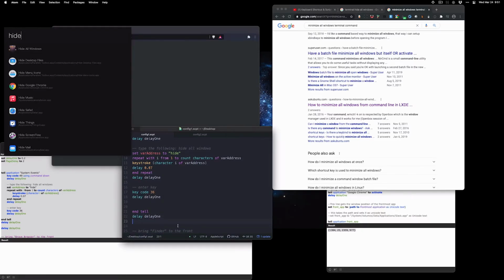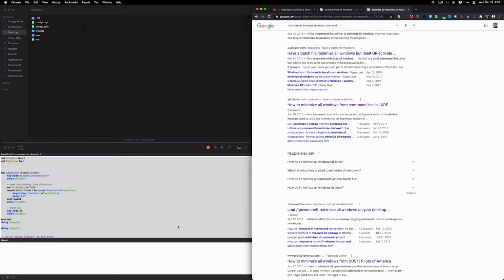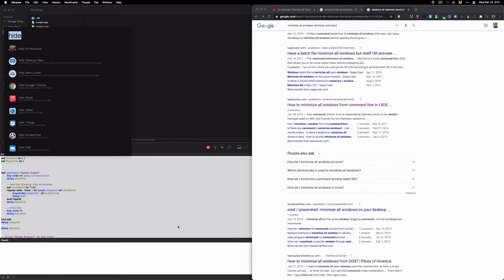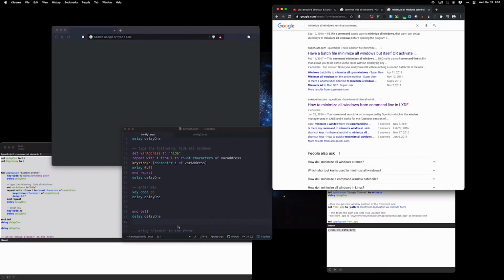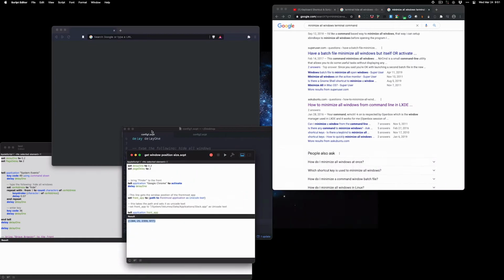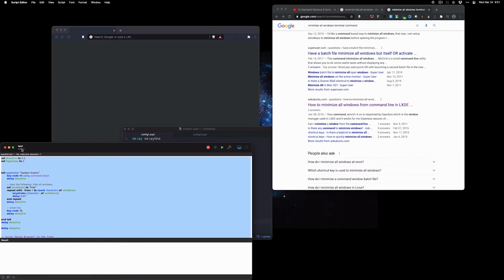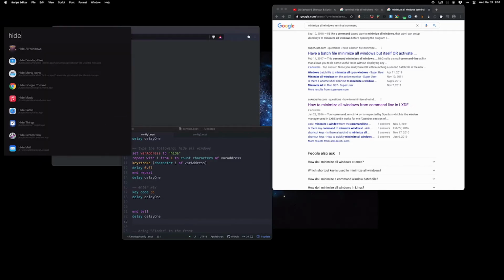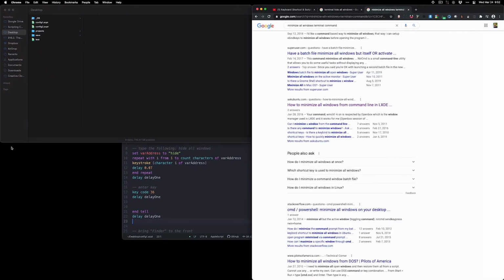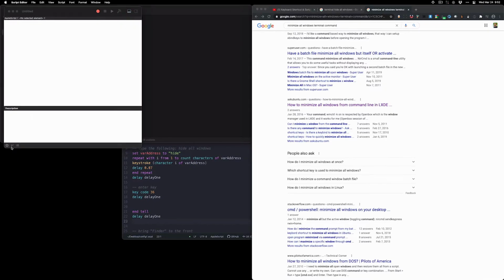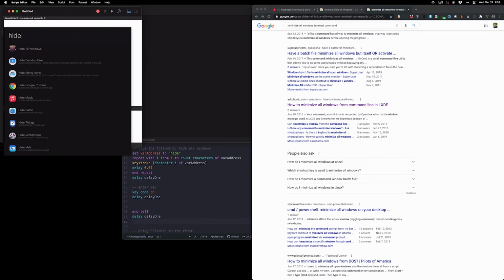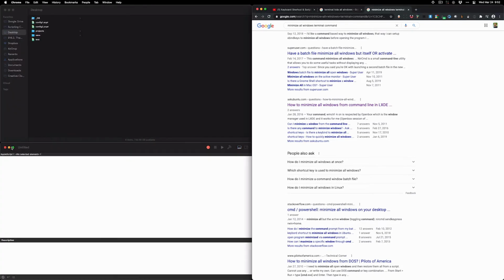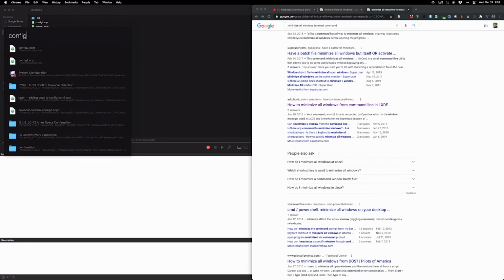Config 1. Cool. Config 2. Okay, so script editor is hanging out. Okay, config 1. Config 2.